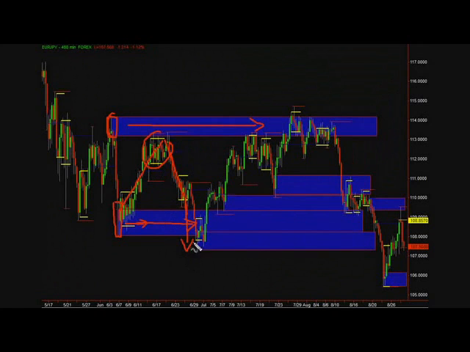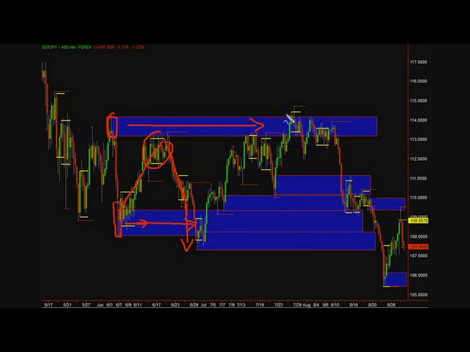Now again, it did effectively react off it eventually, but what we can see is that price did go through that location initially before turning around. So rather than say it as support or as resistance and only viewing it as support or as resistance, think of it as a location of interest. This is the next place on the chart that something interesting could happen.